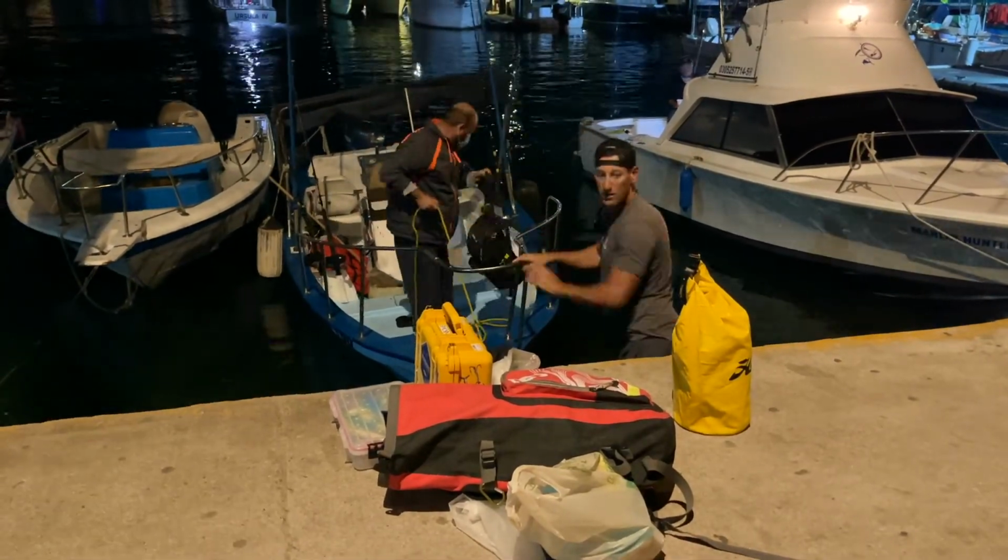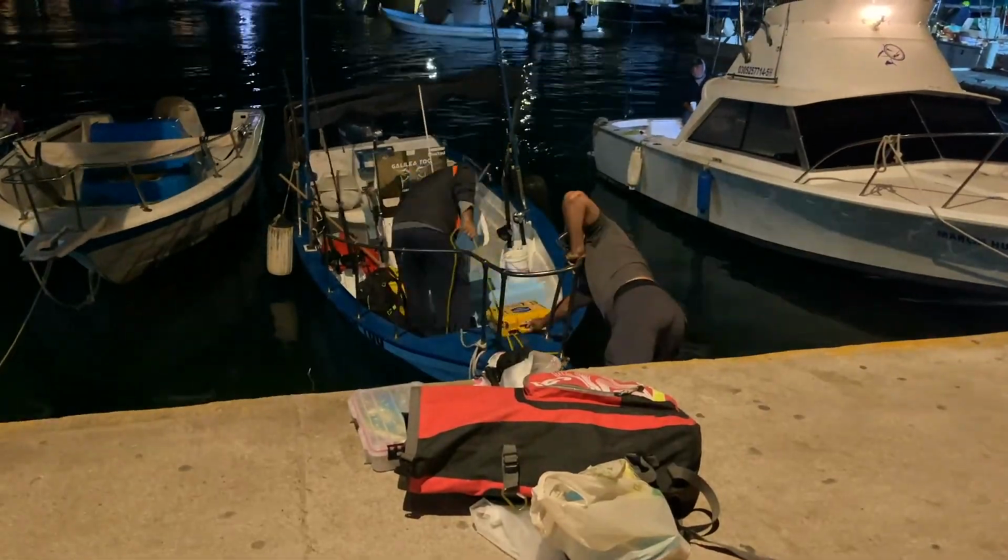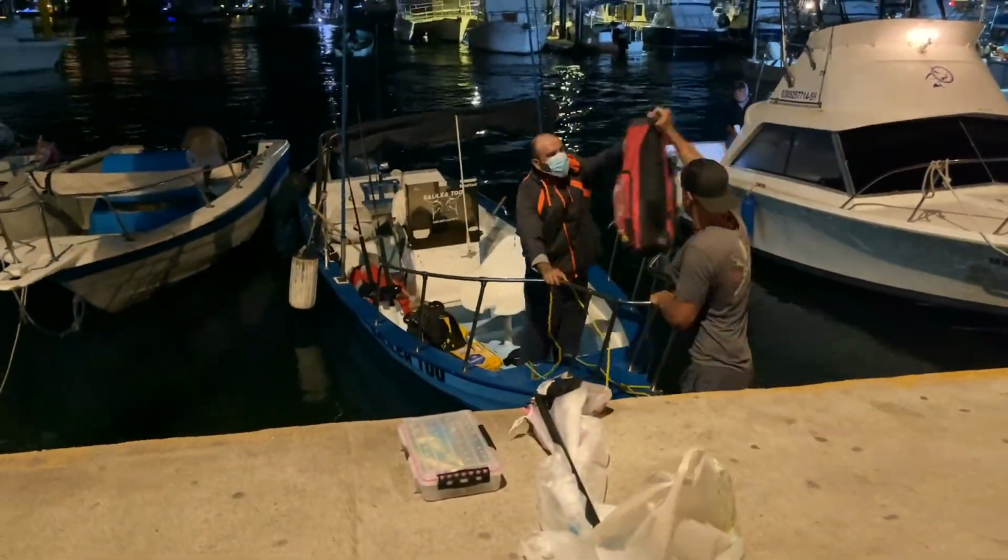All right, it's about 6:30 a.m. We're about to load up the Panga right now and get on our way, get some bait right at Los Arches, and then head out around the Pacific side. I know this seems like a lot of gear for one guy, but I like to be prepared. You can't use your gear if it's sitting back in the truck.